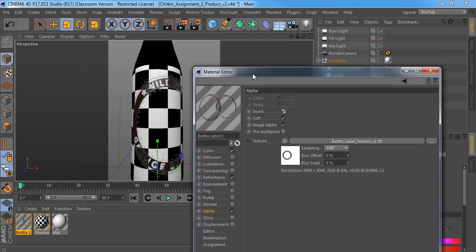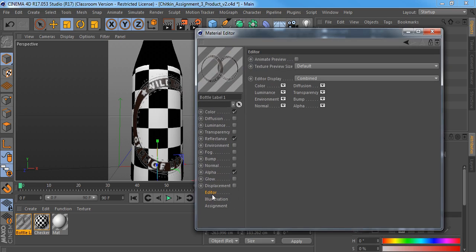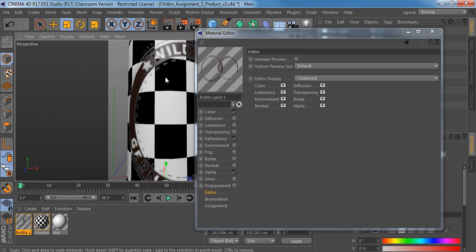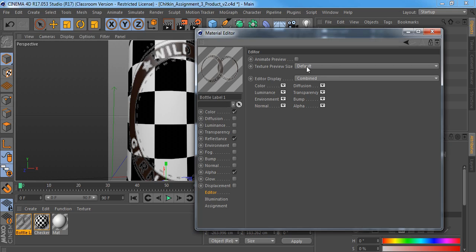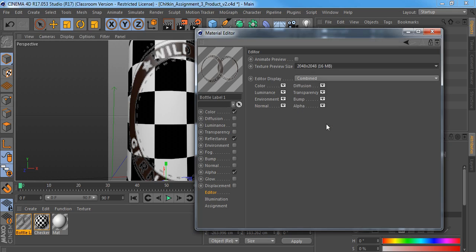And so now what we can see is, because this is pretty blurry and not too great of a preview, I can increase the resolution that the viewport uses by going to editor, and then on texture preview size I can raise this to 2048 by 2048, which is the size texture we're using.